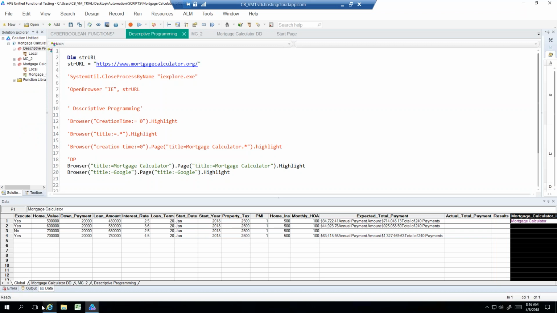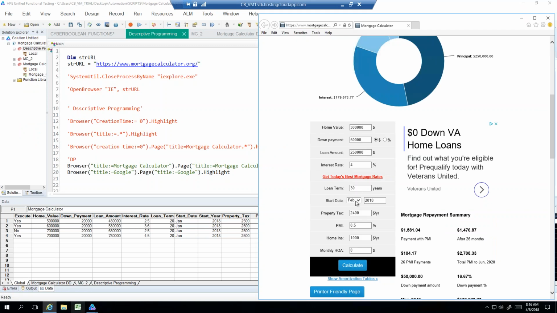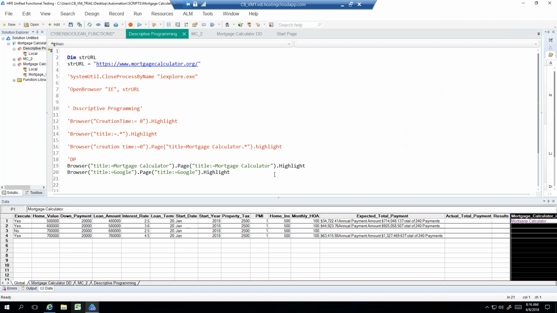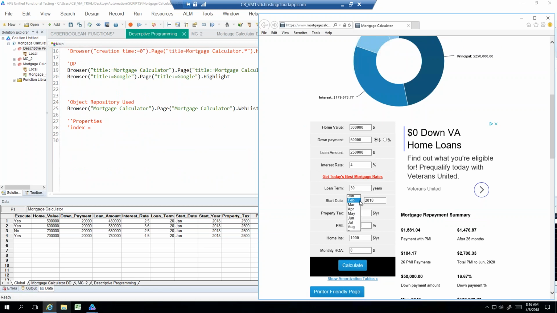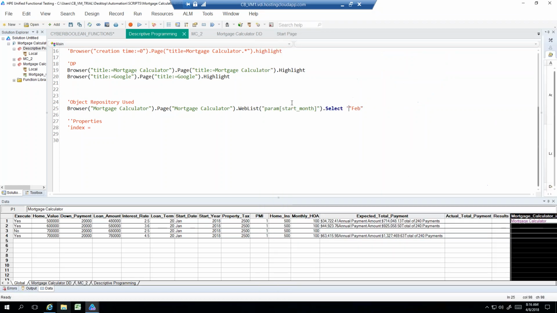So what did it select? It selected February, right? The default name is here, but I want to select only February.